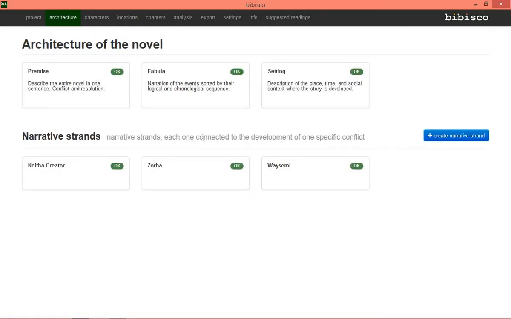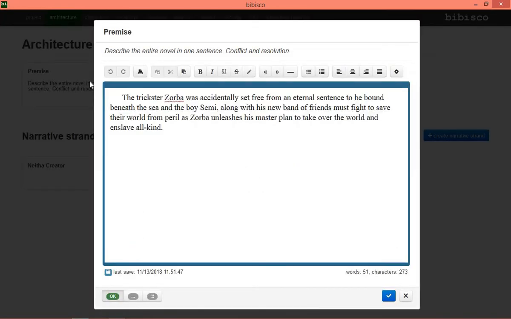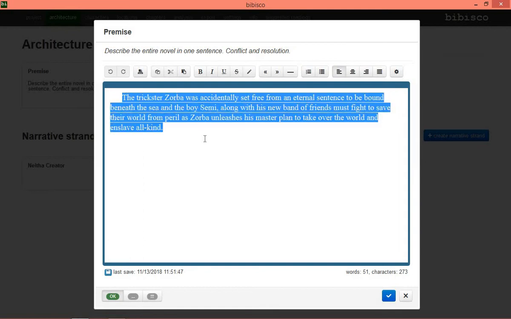All right, let's go to architecture. What's great about these is you've got your premise. You can describe the novel in one sentence, the conflict and resolution. This is old for me. But what's great about this is each box bubble that comes up, you pretty much have all of this stuff up here.